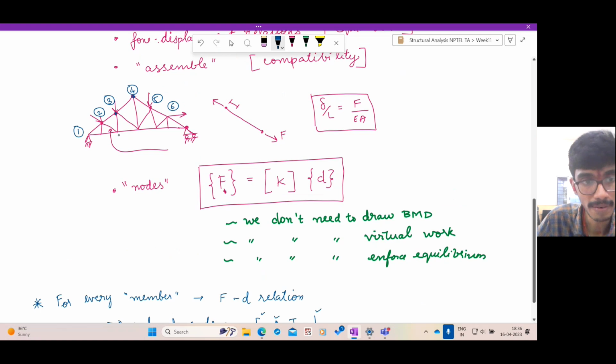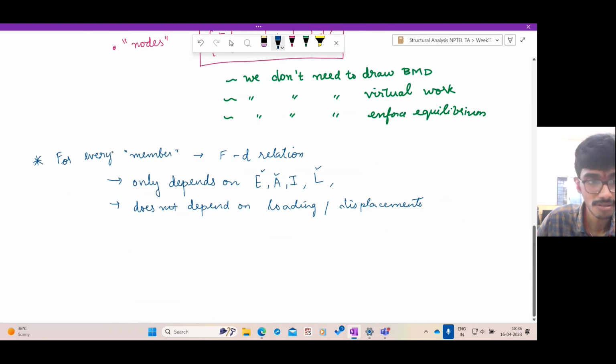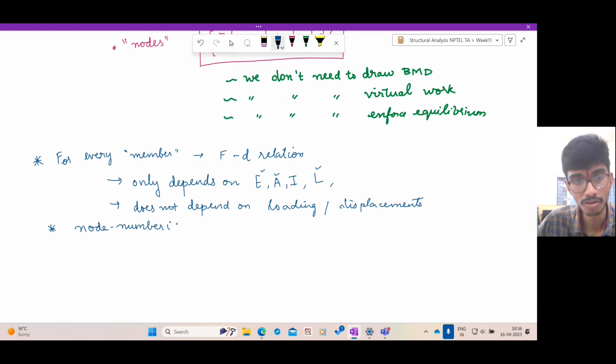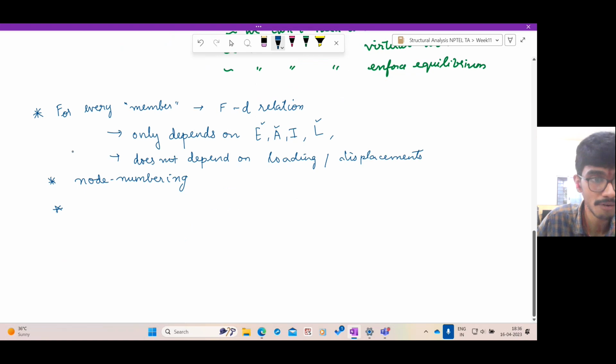As opposed to, you remember in the force methods of analysis, we take the internal forces as our unknowns, where we have FAB, FBC, and so on. But here it is more convenient to number the nodes. So you need an idea of the concept of node numbering. So that is not too critical. Then let's go to the next. So that is obvious. Then you need to have a global coordinate system.